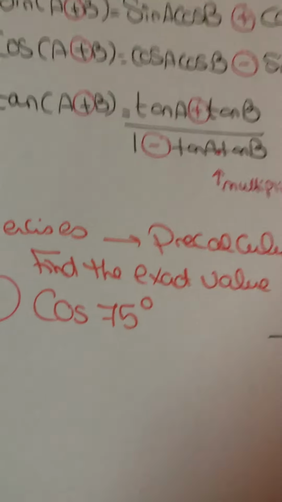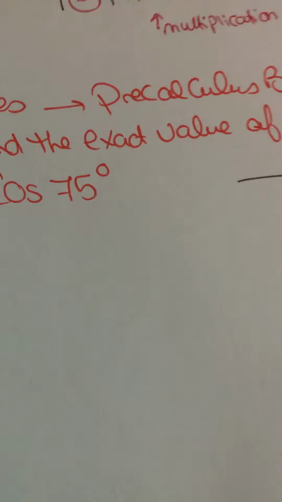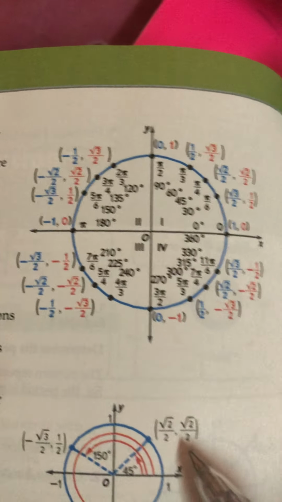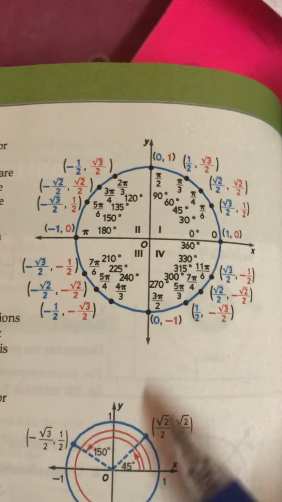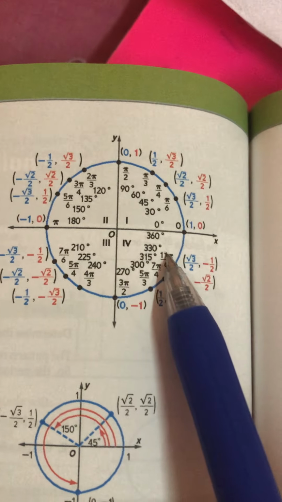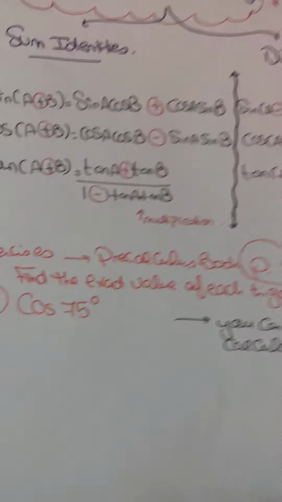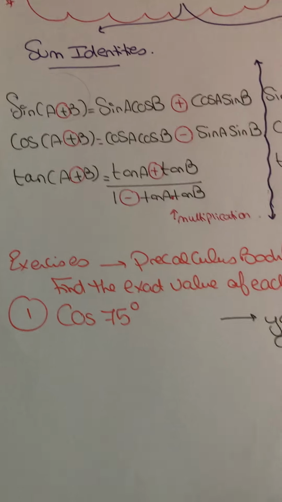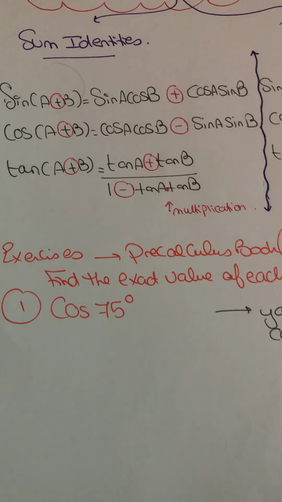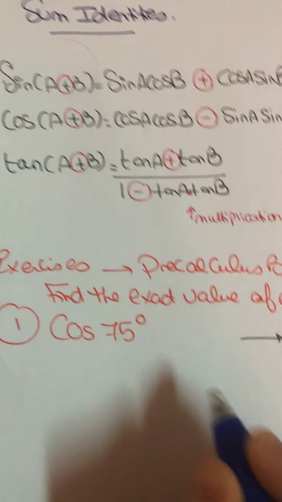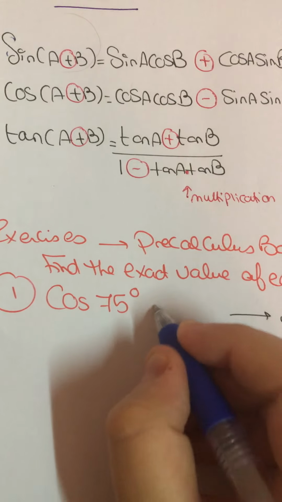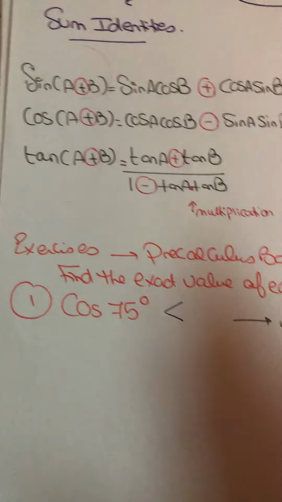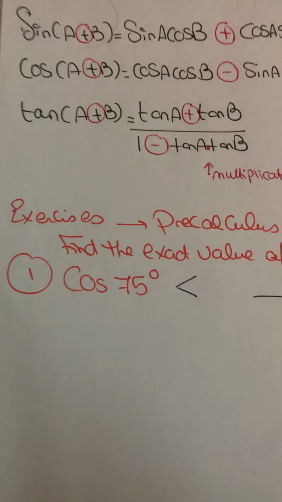On my unit circle, if you still remember what a unit circle was, I've never had 75 on it, right? The numbers were 30, 45, 60, 90, and so on. I never had 75 in the first quadrant, and I don't have a calculator. So these identities' job is to help you find such things, 75, 15, some values that are not on the unit circle. So how do I think of 75? I should think of two numbers that are on the unit circle. If I add them I get 75, or if I subtract them I get 75. It's all in your hand.